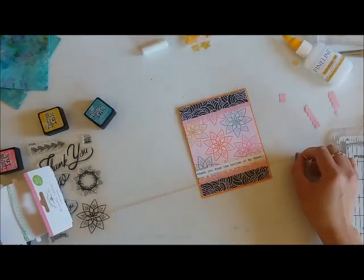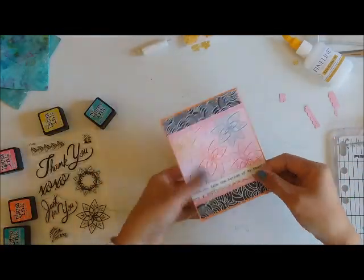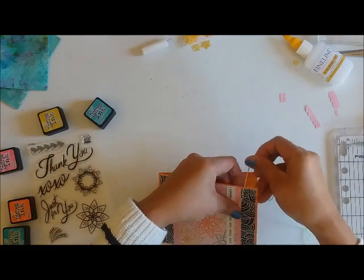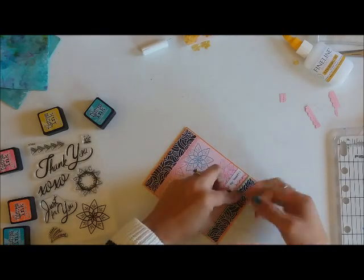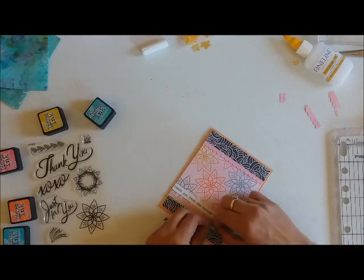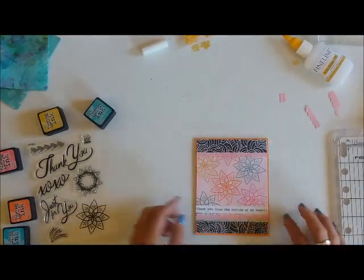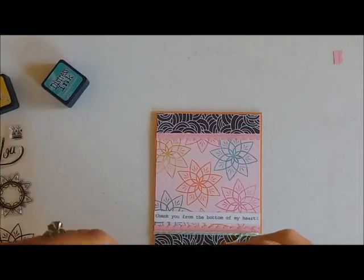And I like the sentiment, but the problem was it says thank you from the bottom of my heart, but I don't have any hearts in this card. So after I grab the twine, I'm actually going to rummage through my scraps. I keep a little bit of scrapped die cut pieces, just small little items. I put them in a little container, and so I would rummage through that, and ended up finding a small gold die cut heart, which went perfect for this because it was just the right size for me to add to my piece.